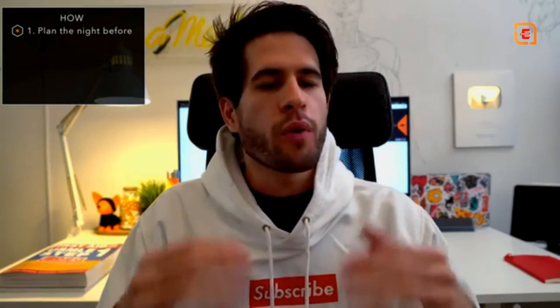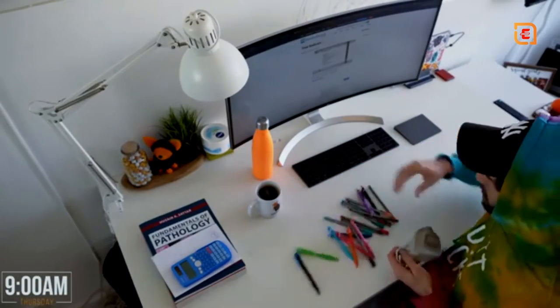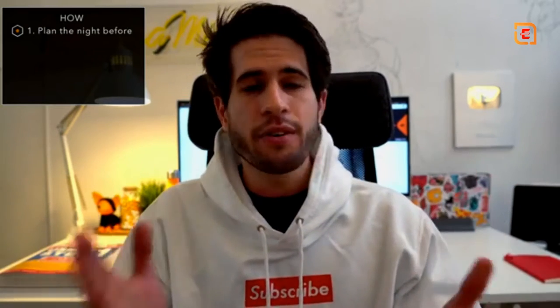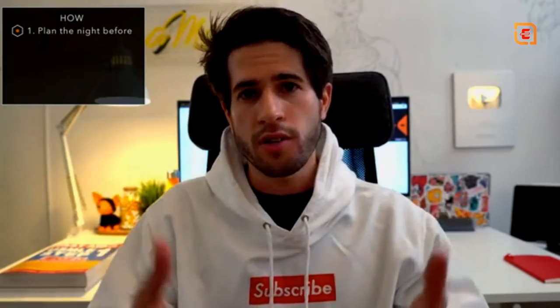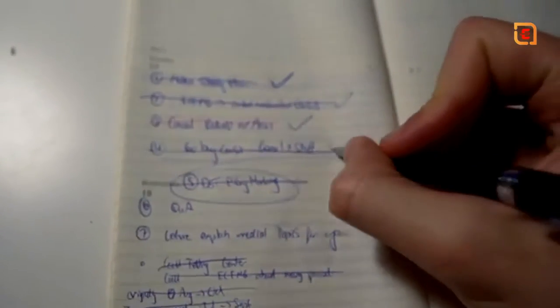The first is to plan the night before. When I wake up in the morning knowing I'm going to start studying at 9am, I've already decided exactly what I'm going to do at 9am — which means there's no friction or time wasted trying to figure out what I need to study, what I've done enough of, or what's left to do. I've already planned it the night before, so when I sit down at 8:59, I start exactly at 9 and immediately get into the studying zone. That is really, really key — if you're struggling to get into the study zone, have a predetermined plan.